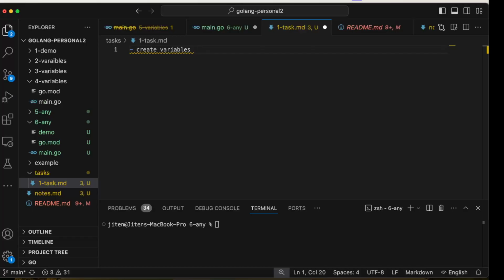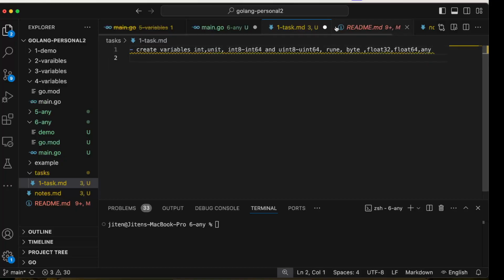What kind of variables they are? int, uint, int 8 to int 16, sorry, int 64, and uint 8 to uint 64, rune, byte, any, float 32, float 64, any. Create variables of these types.